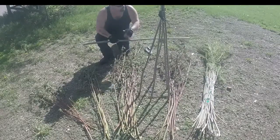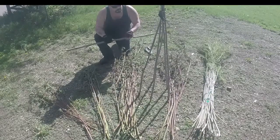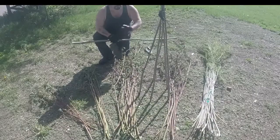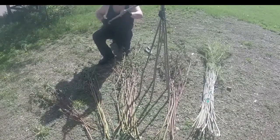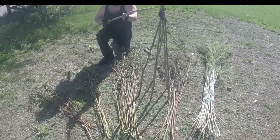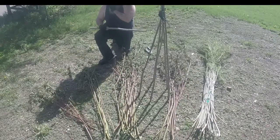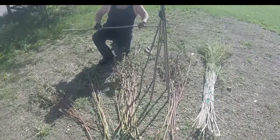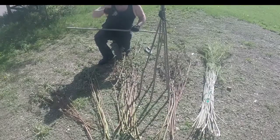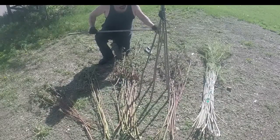I'm going to stop talking now, move the camera up, and try to get the best view of what I'm doing. I'll do a little editing and zoom in to show you the fine points. Basically, we're going to start by tying everything down at the top, then the next phase is weaving these super thin small pieces in and out, over and under on the five ribs. We're using odd numbers — if you use even numbers you'd need a Japanese weave, which goes over two and under one, as opposed to this western weave which goes every other piece: over, under, over, under.